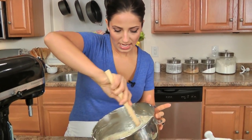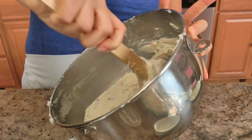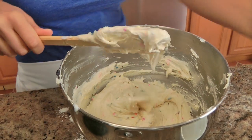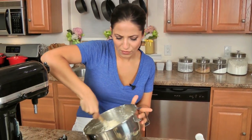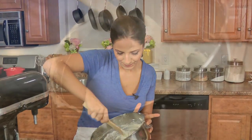And now what I'm doing is I'm just taking my spatula and I like to mix everything from the bottom up. Look how gorgeous that is. And now I'm going to take my egg whites, I'll do half at a time, and mix that in there. This is going to be just beautiful, and it's going to help the cake rise, and it's just stunning. Just going to mix that up.